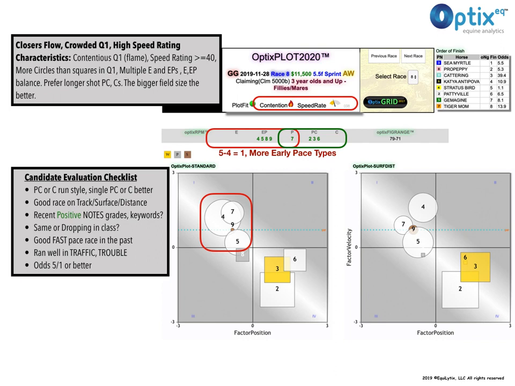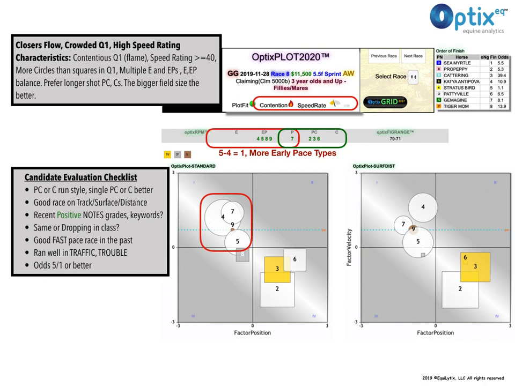Again, it's a situation that doesn't come up that often. When we do these, and I look through this criteria every day, maybe there's one or two at most, and then situations change, scratches and all the rest. So there's just not a lot of these plays. You've got to stick with it for a time because it'll pay off in the long run. We just kind of know that. We've been doing this for a long time. You can't just look at one of these races, or two or three in a row, get frustrated, and say this doesn't work, because the situation will reward you in the long run.